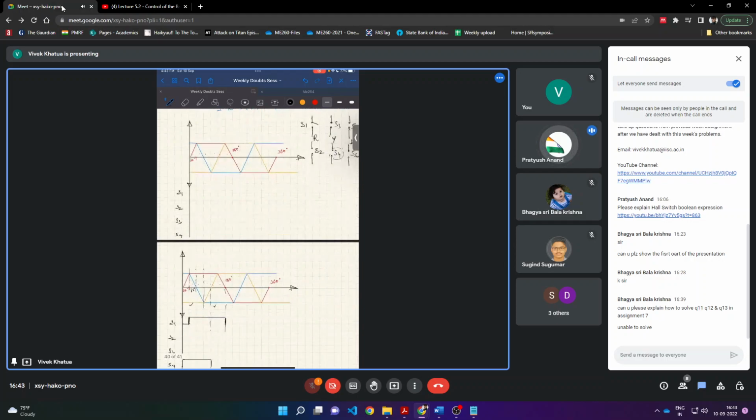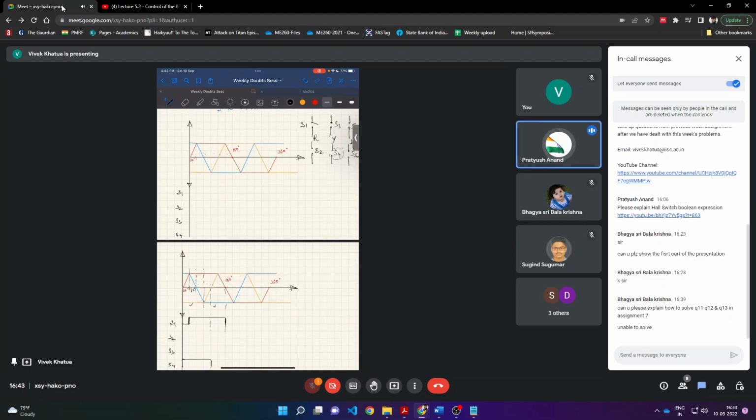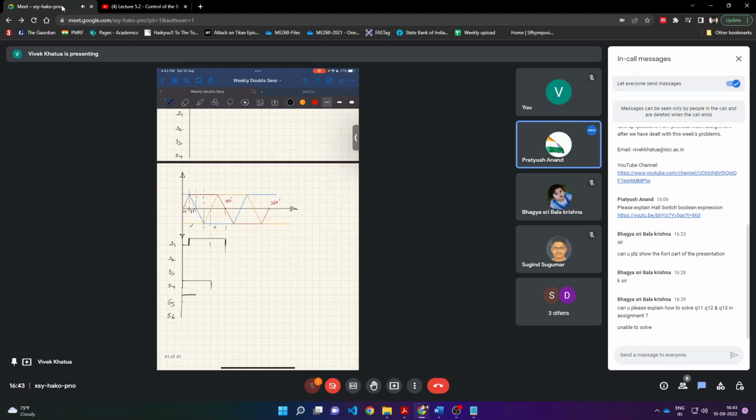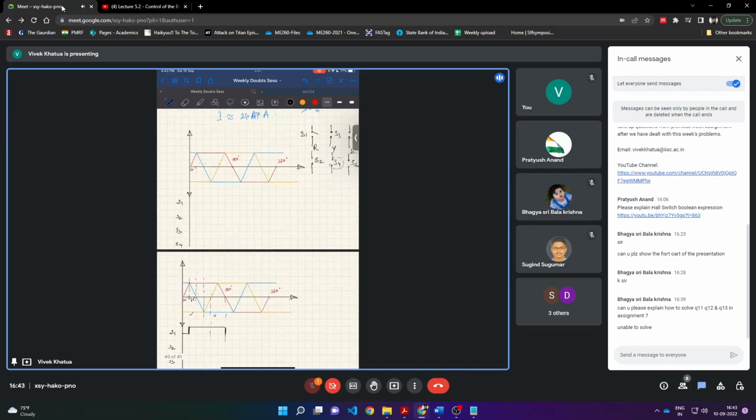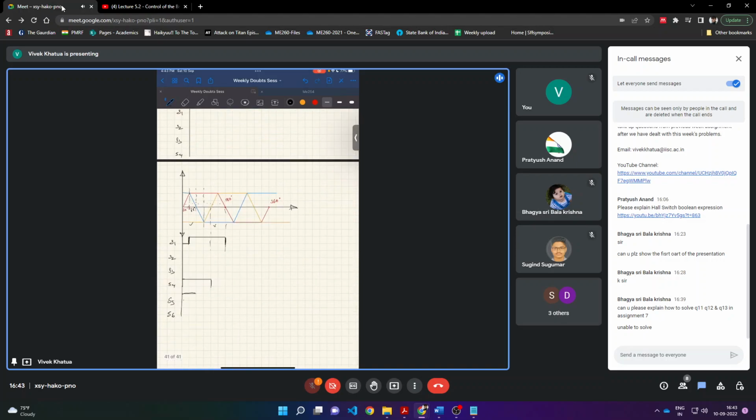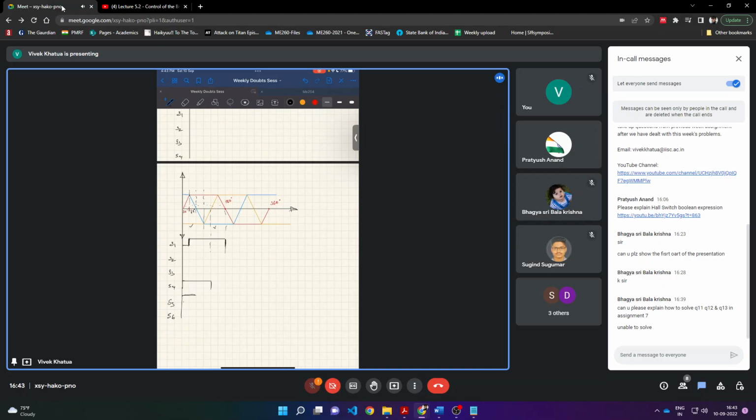On that basis, after that he has just bifurcated it at 60 degrees, and he has mentioned the switches. On that basis, he has expressed the Boolean expression. Here your negative polarity is also active. So you should also check which switch is active, even if you take your positive regions only. Still, you will have regions where the switches are at a phase difference, but it's better to visualize at any time which two switches are active, right?